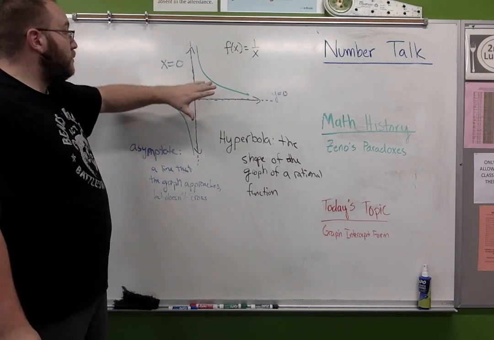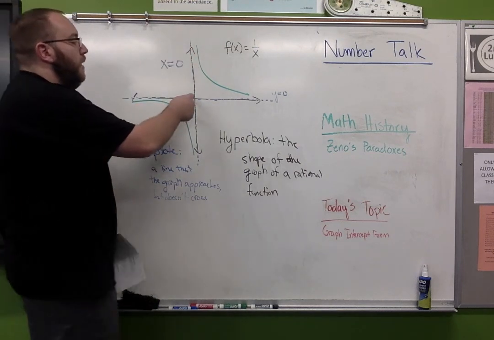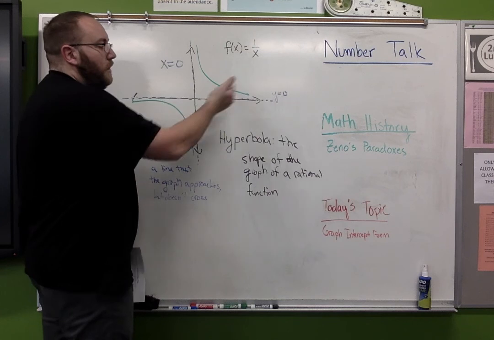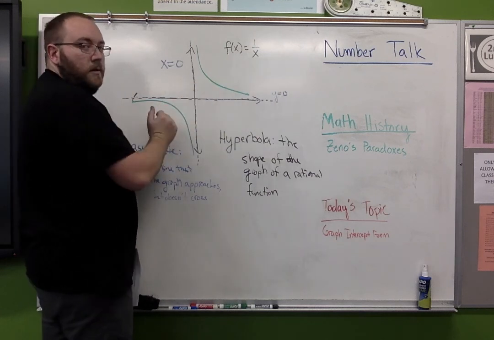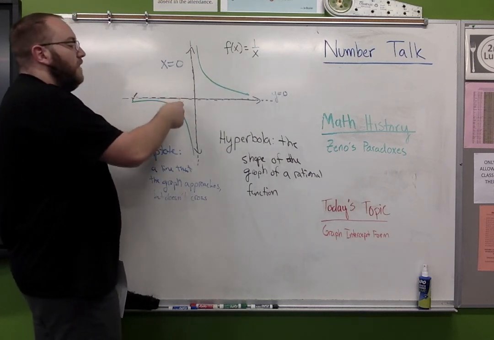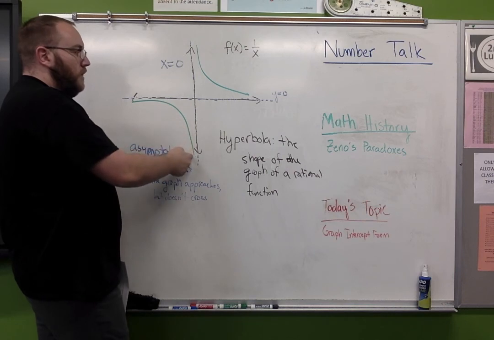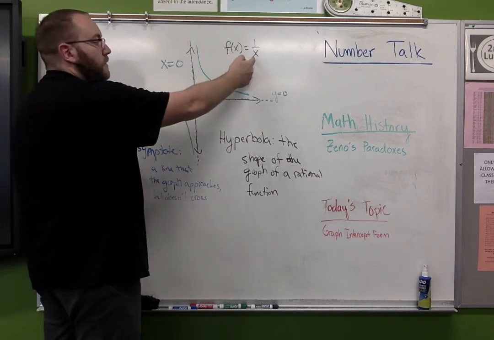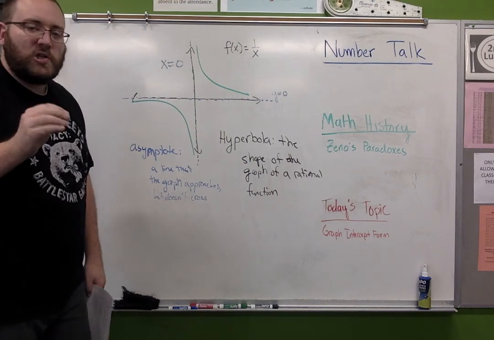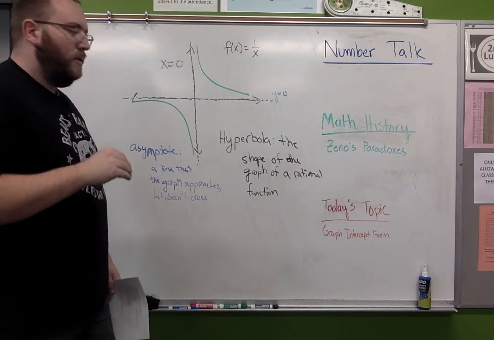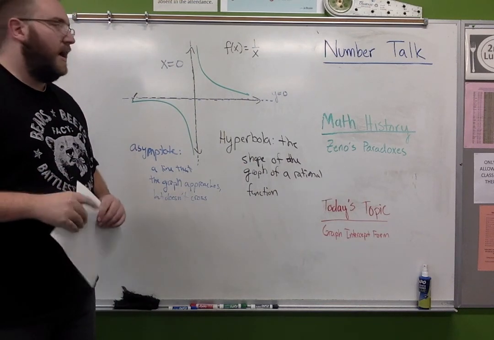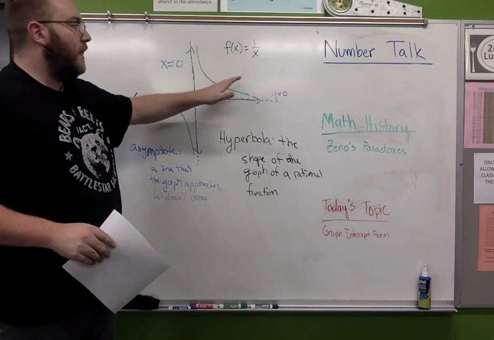That's why the asymptote here is x equals 0, because if x equals 0, then we divide by 0, which we cannot do. And so the graph will never cross there. Okay, it approaches it, it gets really, really close. We can plug in 0.000001 and not divide by 0, and we can plug in negative 0.000001 and not cross because we won't get a 0 here. But the actual specific exact value of 0 we cannot have because then we divide by 0. That's why it's a vertical asymptote.